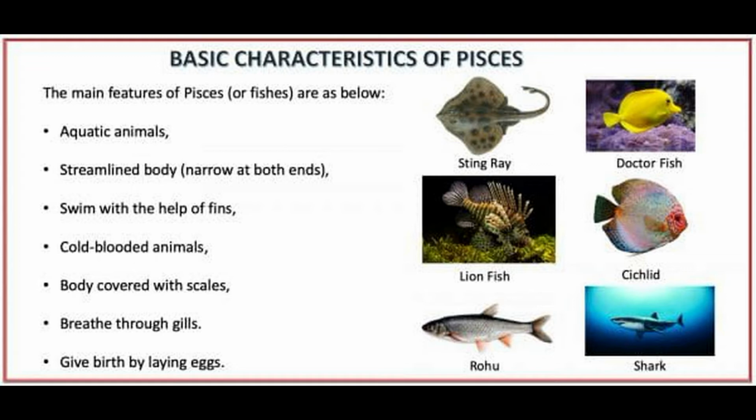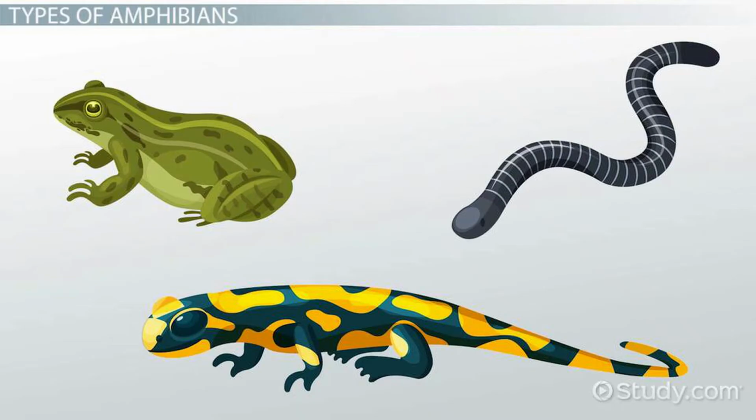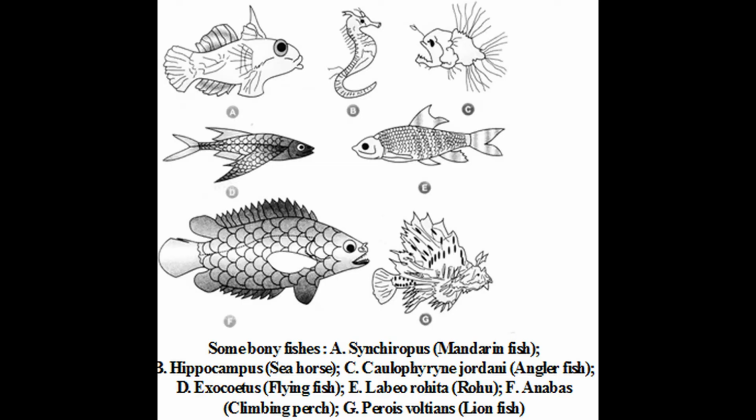The body is streamlined. You can see the shape of the fish. It has a streamlined body and its tail is muscular. It is used for movement. They are cold-blooded and their hearts have only two chambers. These points you have to keep in mind. Cold-blooded means, we will compare warm-blooded and cold-blooded. We human beings are warm-blooded and fishes are cold-blooded. If human beings go to any cold place, our body temperature will not change.